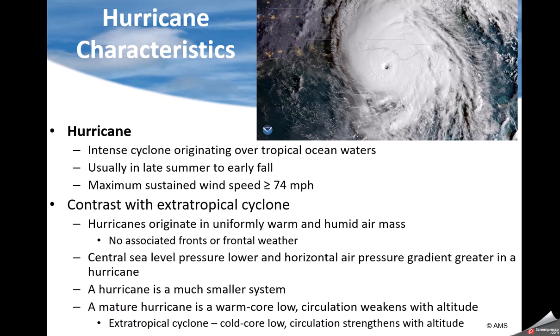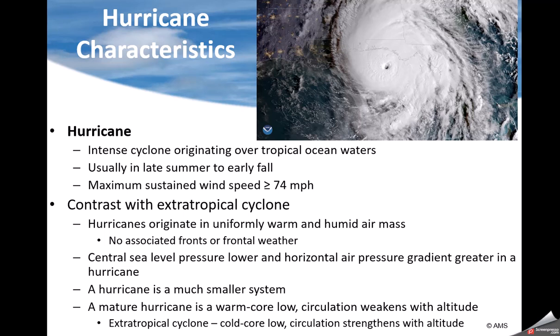So hurricanes are a very intense cyclone, very different. Extratropical cyclones are very large, have an extreme temperature contrast, and get stronger with height. We learned all this past week. Now this week, hurricanes are warm core, so they actually warm as you go to the middle of the storm. There's no circulation of temperature difference around them. They're very small. It's all humid.